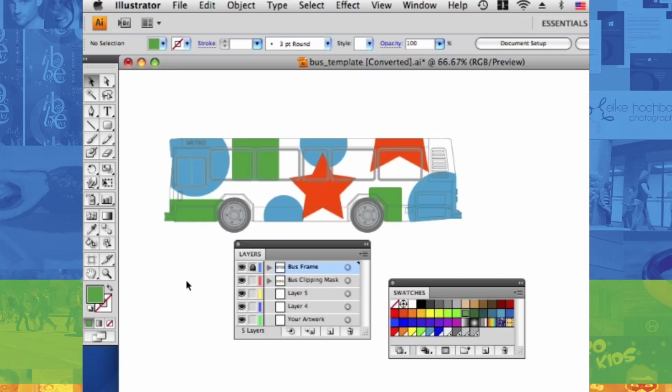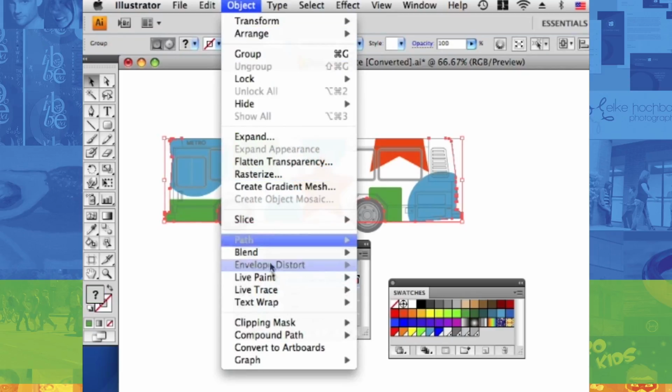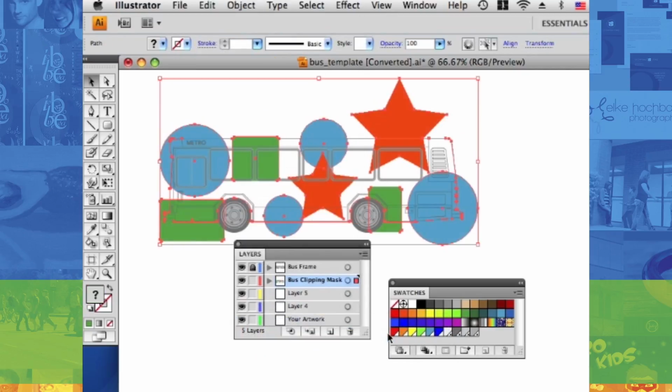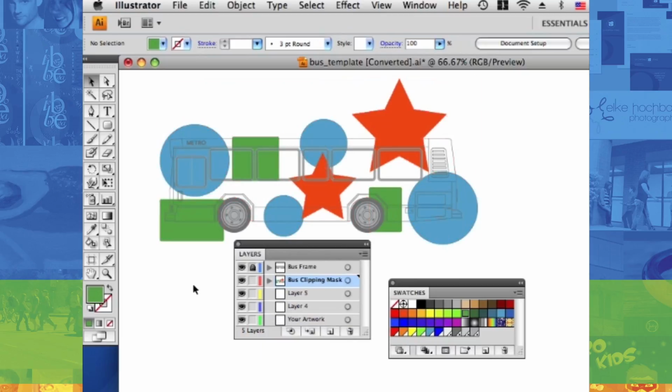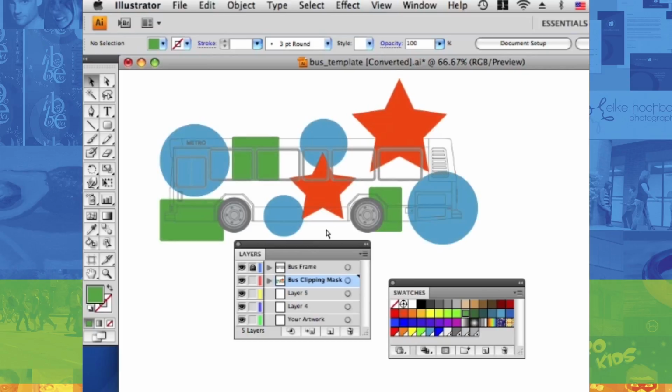One last thing. To release a clipping mask, select the clipping mask and choose Object, Clipping Mask, and then Release from the menu bar. Unfortunately, the artwork will not magically return to their original layers. The artwork will remain on the layer the mask shape was on. Speaking of which, the mask shape remains invisible. However, it exists on the layer but has no fill or stroke color. You may be able to catch a glimpse of it if you have Smart Guides enabled and your cursor moves over the outline. I hope you enjoyed this tour of clipping masks.